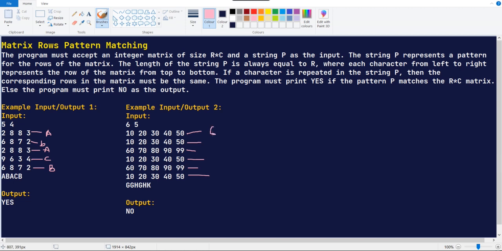G matches in all three places with the same value, and H also matches in the places with 60, 70, 99, 60, 70, 90, 99. Here the value for K is the same as the value for G, so it's not matching, right? It should be a unique value for K. So the pattern is mismatched, so we just need to print no.